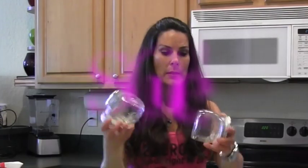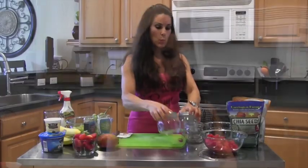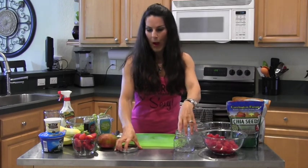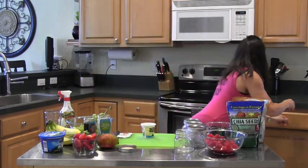Next thing I have are these little wide mouth mason jars. Aren't they cute? They're really cute and they're really, really handy. So watch what we're going to do today. I'm gonna take my almond yogurt. I need a spoon. Got my spoon. Okay, we can just line these up.